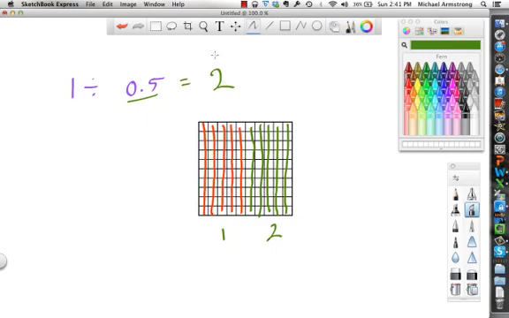And if we were to go backwards and multiply 2 times 0.5, we would get 1. 2 times 5 is 10, but since it's 0.5, it ends up having a decimal right there. Hold that decimal place out, and that is the same as 1.0. All right, that's 3 examples.